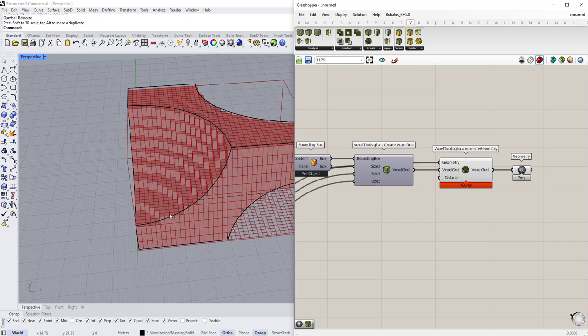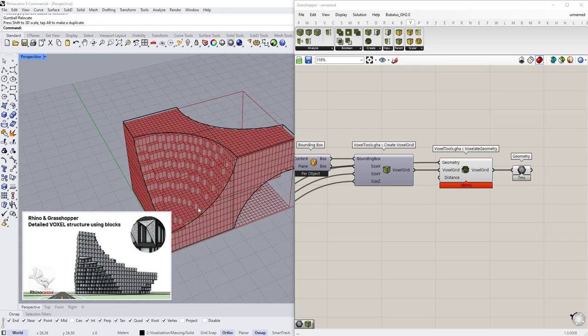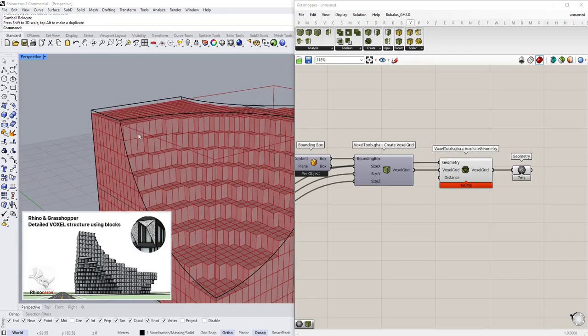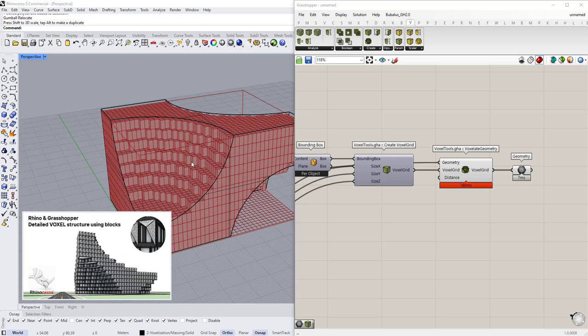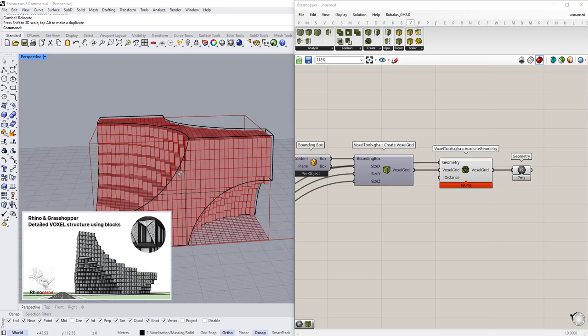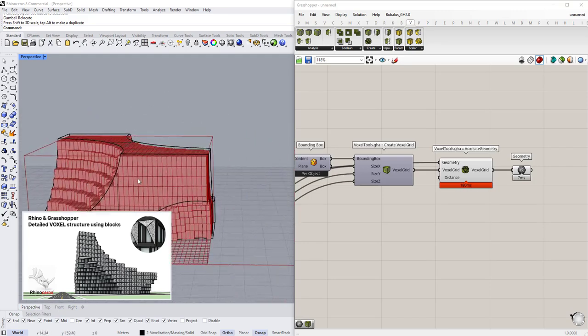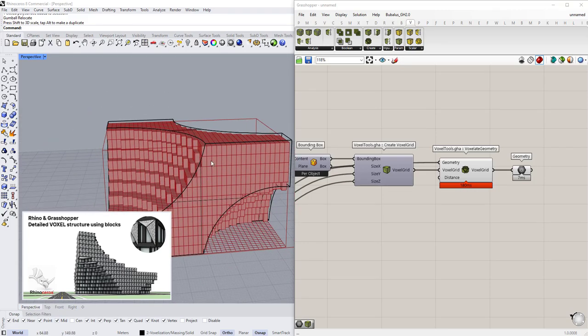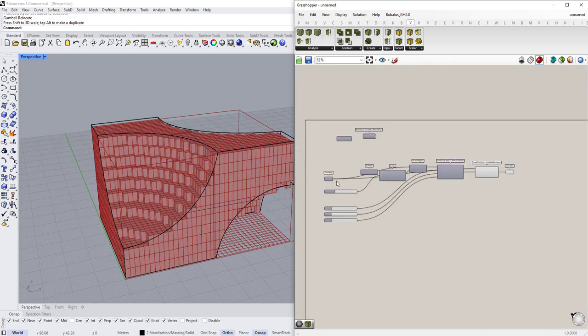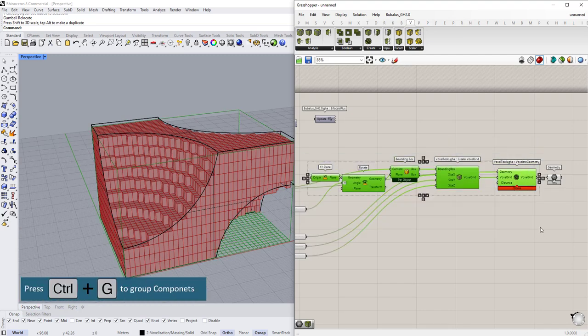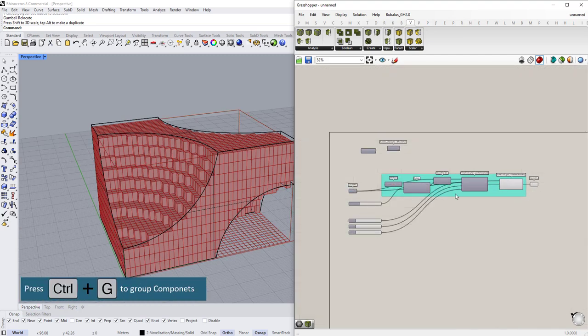to see these lines. And by the way, I already made a more advanced tutorial in which I show how you can add details to each of these faces by using the Elephant plugin to create a block and start adding detail. This allows you to design a detailed modular facade in almost no time. And since it's a block, when you edit one of them, it will be reflected on all of them. So it can save you a lot of time. So I'm going to group all of this. Select all this object and press Ctrl G.